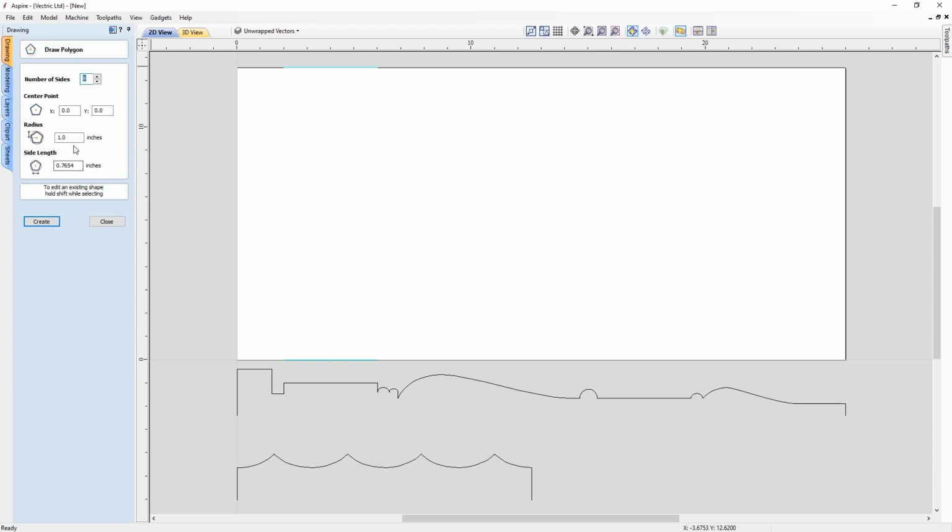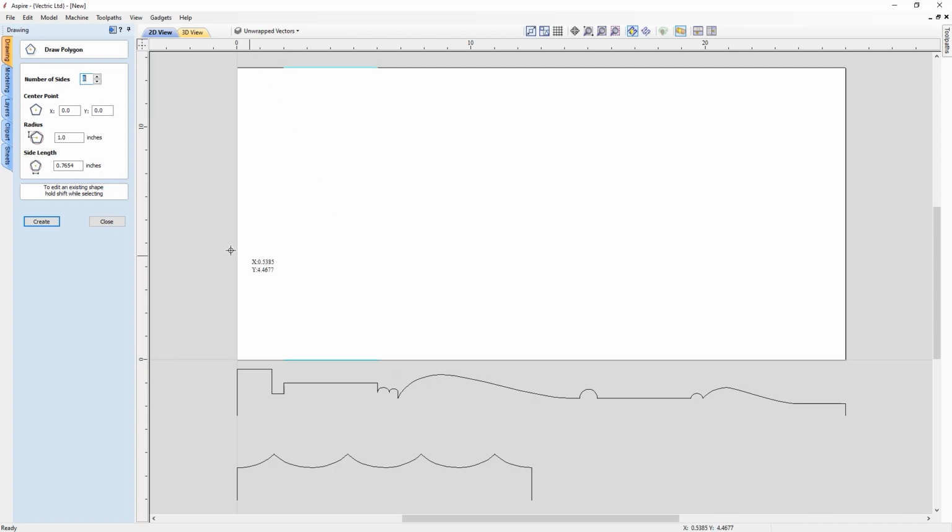and the side length. Now in this case I'm not actually sure what the radius or the side length is here. Now I know the distance across the flat, so from this point to this point and this point to this point, which is from here to here, is at 0.75, so that's 1.5 across, and then from here to the highest point is 1.75, and so that's 3.5 in total. Remembering that we need to actually double that.